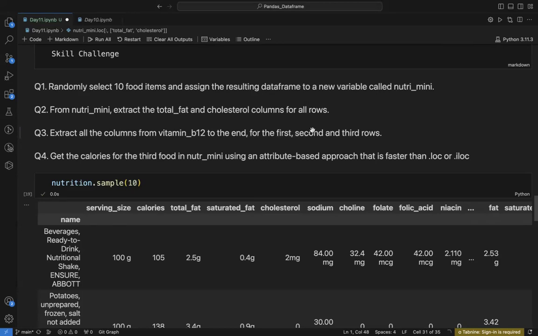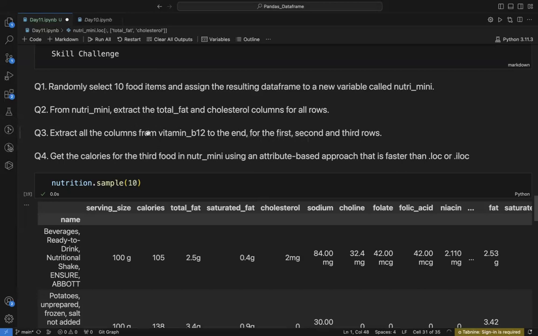So either I need to convert this and access the first, second, and third row names and use the loc indexer, or I have to know the position of vitamin B12, because from vitamin B12 I have to access till the end column.